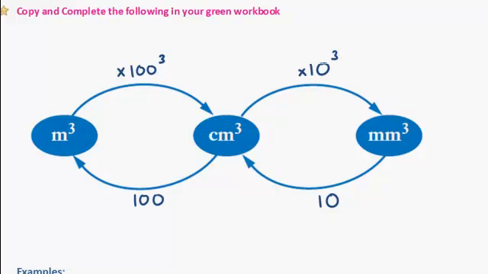So all you've got to remember is that whatever the unit is. So in this case, a 3 per cubic. That's how many times. Or that's the number that I put to the power of. So 100 to the power of 3. Okay, so going back along the bottom. If I'm changing from millimeters cubed to centimeters cubed, I divide by 10 cubed. And going from centimeters cubed to meters cubed, I divide by 100 cubed.